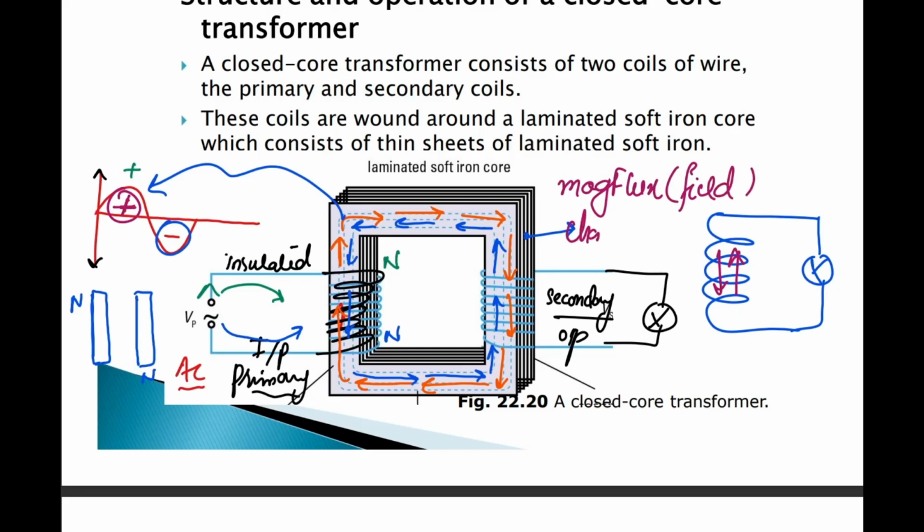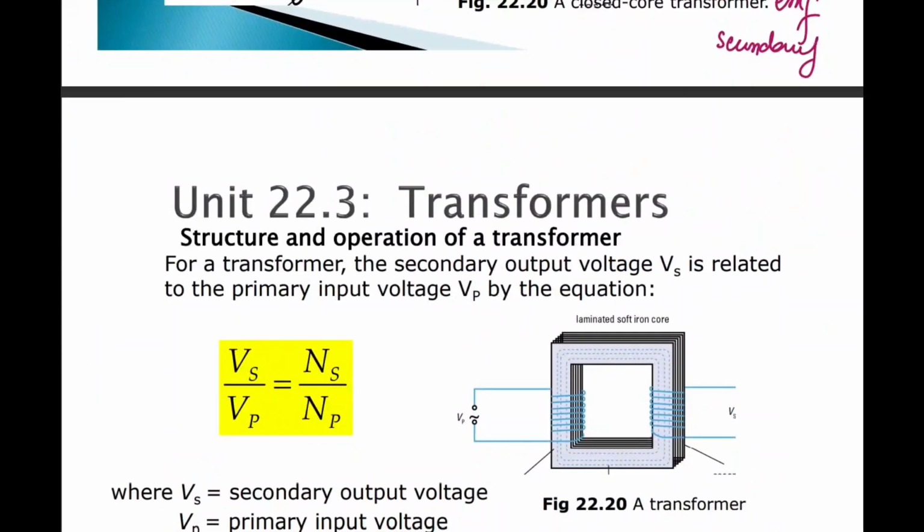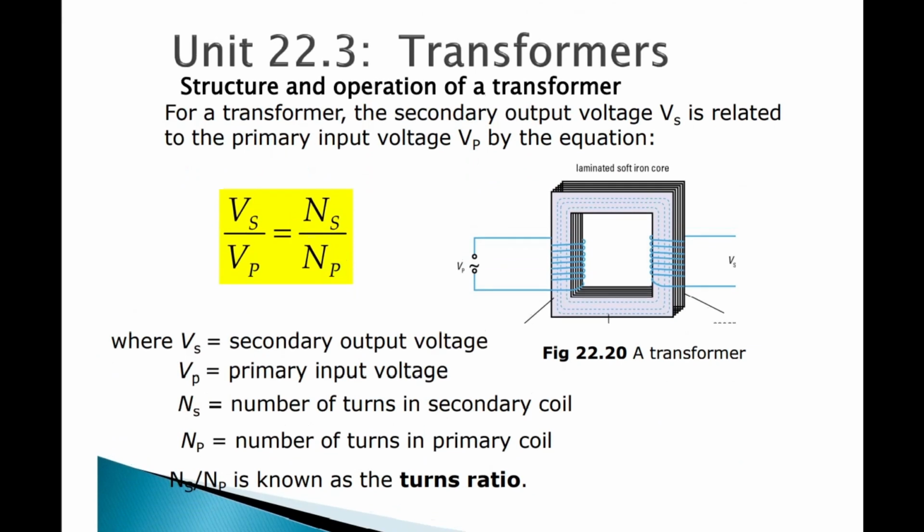So inside the core, we see that the magnetic flux or the field is changing. And why is it changing? Because we supplied an AC current, right? So since the secondary coil experiences a changing magnetic field, it will also experience an induced EMF. We provided AC electricity on the primary side, and this has produced an induced EMF on the secondary side without any physical contact, just through the changing of the magnetic field and magnetic dipoles. So, do we understand how the transformer would be working now?